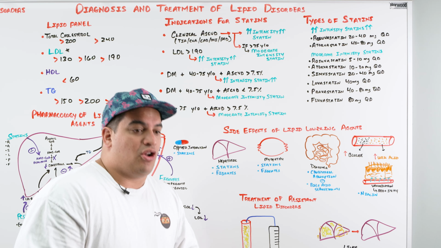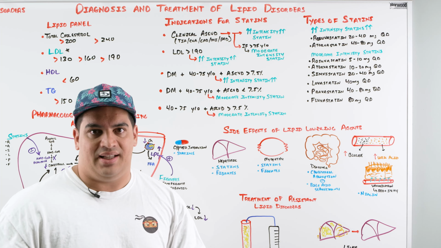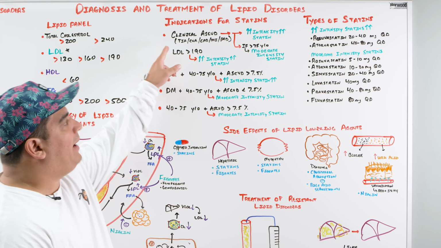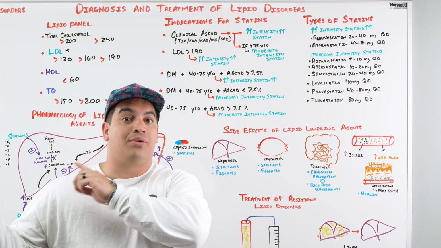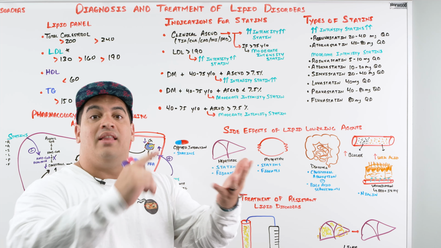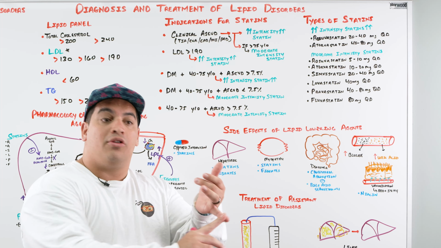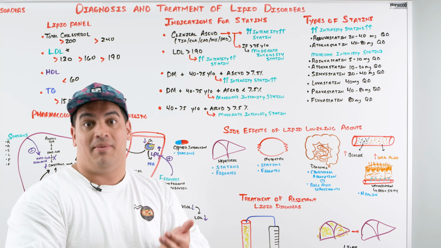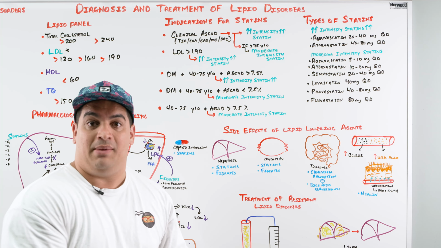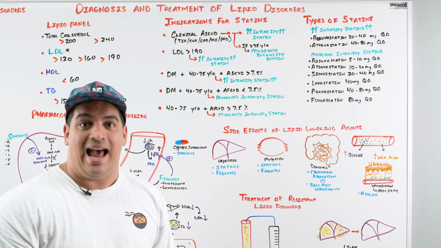Do we start this patient on a high intensity statin, and we'll talk about what those are, or a moderate intensity statin? That's dependent upon these particular indications. So if I had a patient who had a clinical atherosclerotic cardiovascular disease event, they had an MI, they had a TIA, they had carotid artery stenosis and had a complication associated with that. They have coronary artery disease and had some type of complication from that, like an MI. Or they have peripheral artery disease or an acute limb ischemia. In those situations, you start a patient on a high intensity statin.